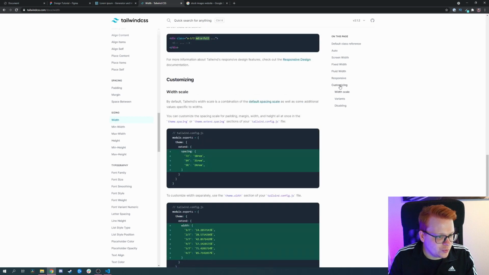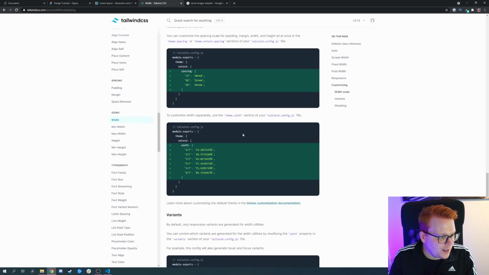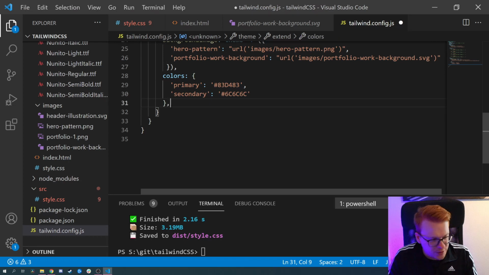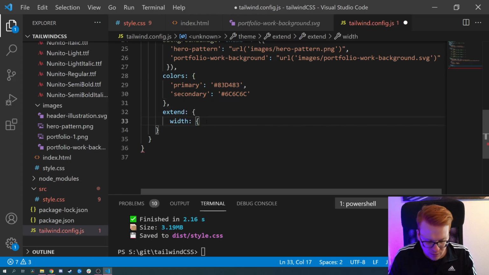So again, we go to the width, we go to customize, and then we can go to extend. And let's copy that. Add this one here. Add the missing bracket.